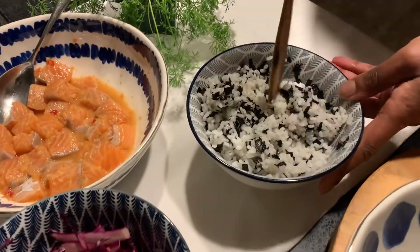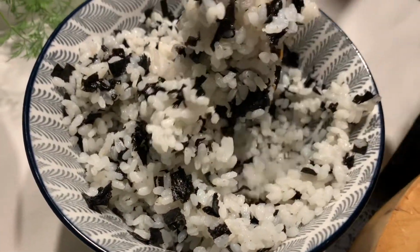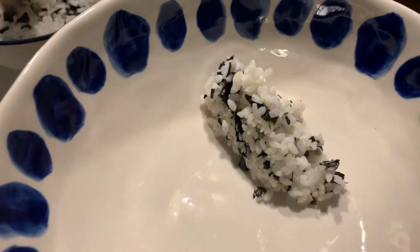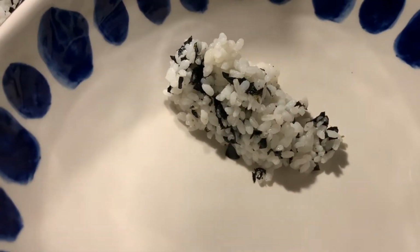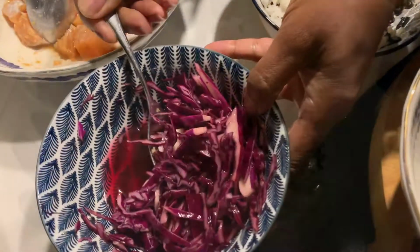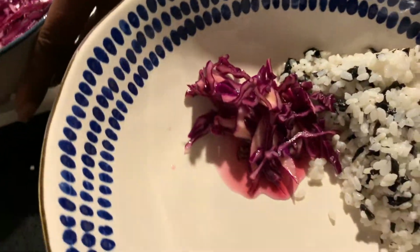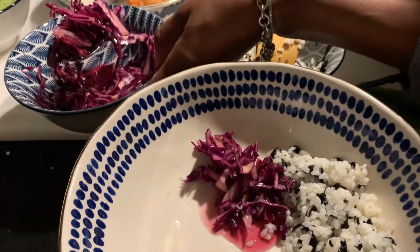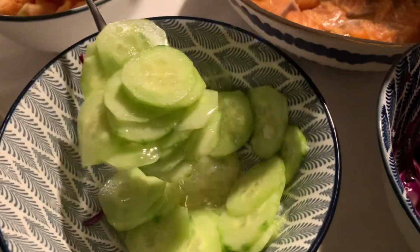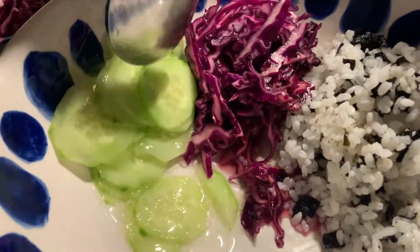Okay, so now I'm going to assemble this. And done right, this can be a really attractive dish. I only hope I'm going to be able to replicate that. So rice goes first at the bottom. And now the cabbage. And try to get some of the pickling juice as well. Right, some cucumbers next. Spread that out a little bit.